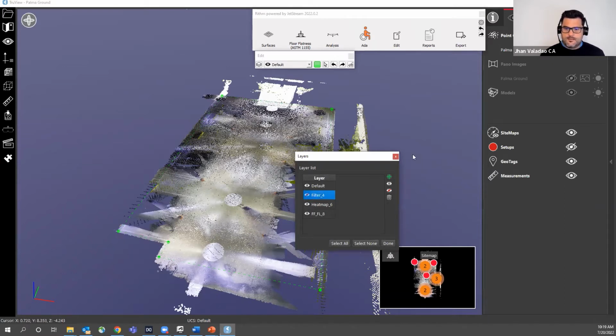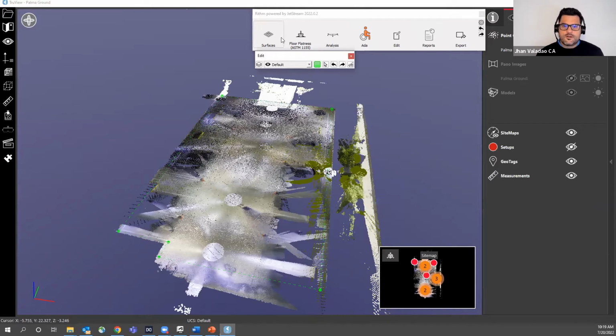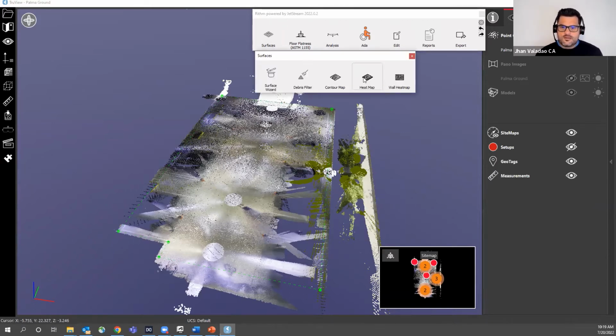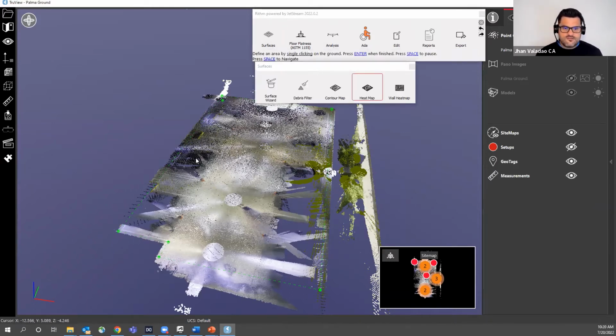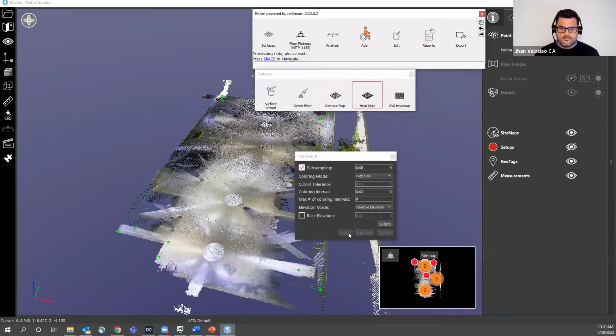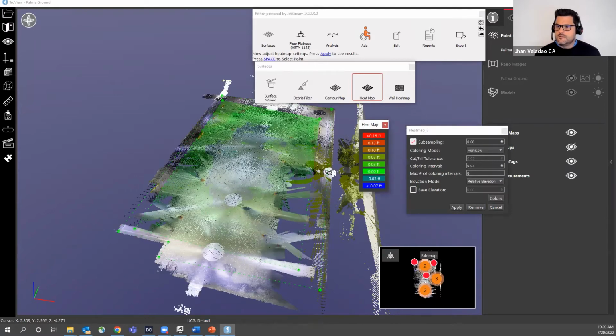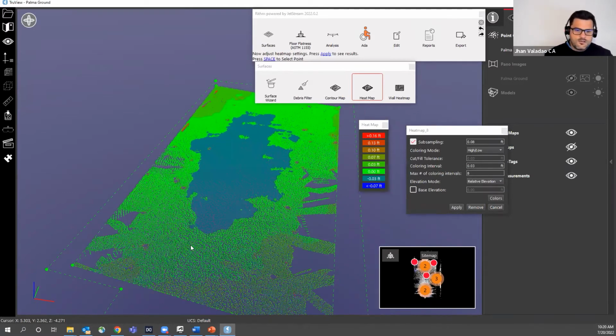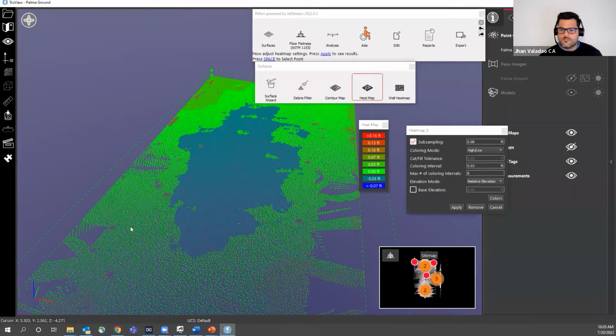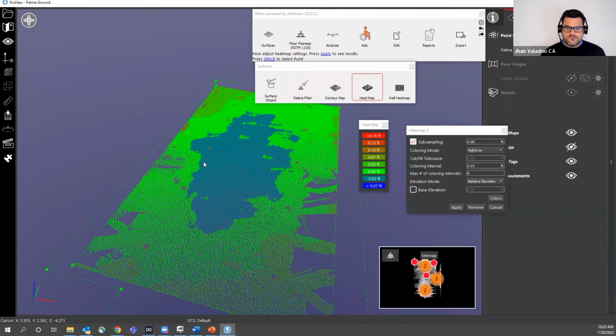Heat map. Now, if I go to surfaces, I can hit a heat map and I can hit just the section I want. Using the same tools, press enter, apply. And over here, it's subsampled out, so it's only taking a certain amount of points. And I can export this out as a DXF now. So this can go straight into AutoCAD or any other file format. And I can start seeing where my hotspots are.